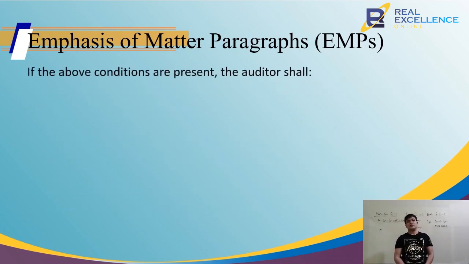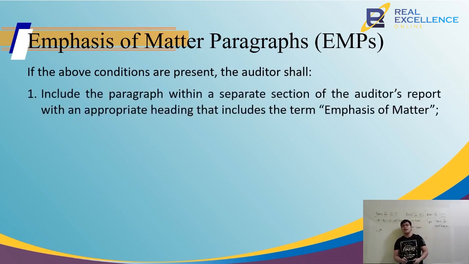Clear? Okay. So, if the above conditions are present, the auditor shall include the paragraph within a separate section of the auditor's report with an appropriate heading that includes the term emphasis of matter. Karaniwan after the basis for opinion paragraph. Pero sa standards po, sa totoo lang, it's a matter of judgment. Kaya lang, wala ka namang ibang paglalagyan kung hindi doon sa after the basis for opinion paragraph. Okay? So, karaniwan dyan, yung example na in-illustrate, pwede pong opinion, basis for opinion, tapos KAM, tapos other information, tapos kung gusto mo pang magdagdag, aside from KAM and other information, emphasis of matter, no?